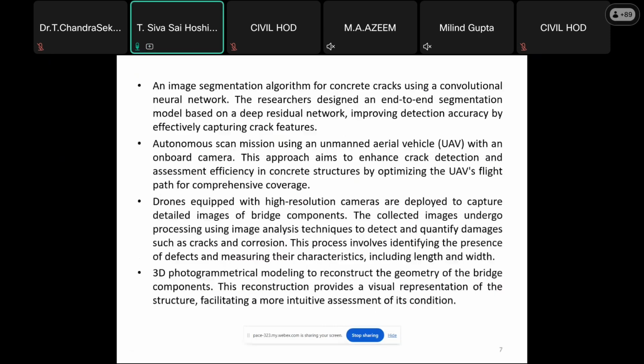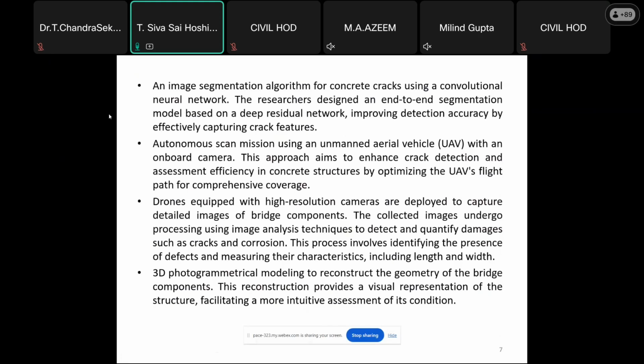Okay, for the image segmentation of concrete cracks, it uses a convolutional neural network. Some researchers designed an end-to-end segmentation model based on a deep residual network. It improves the detection accuracy by effectively capturing the crack features. There is also an autonomous scan machine using a UAV, an unmanned aerial vehicle, with an onboard camera installed on the vehicle.